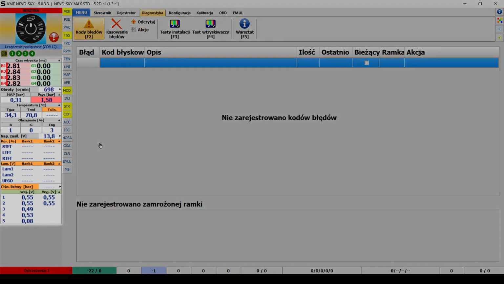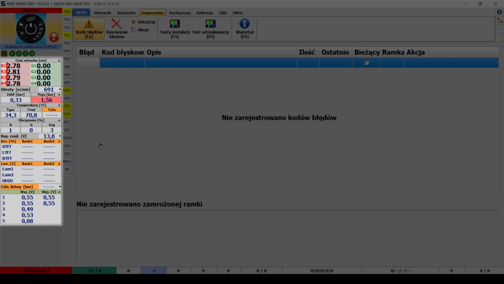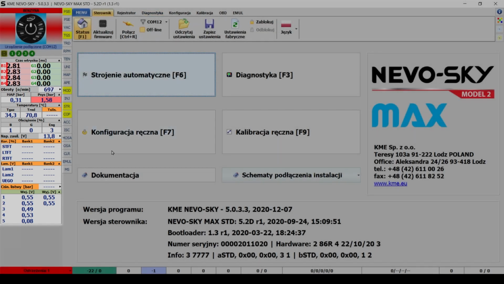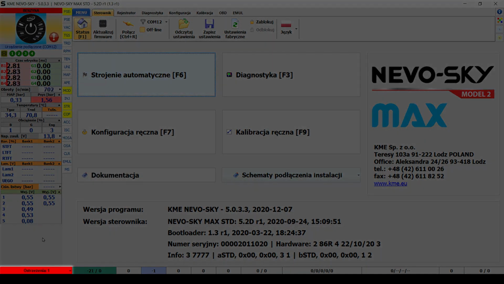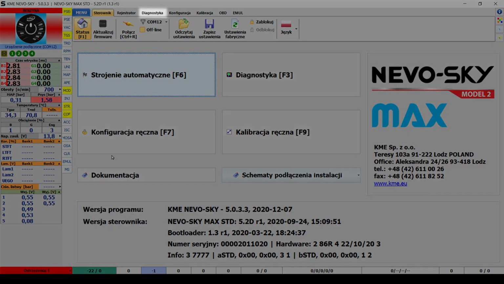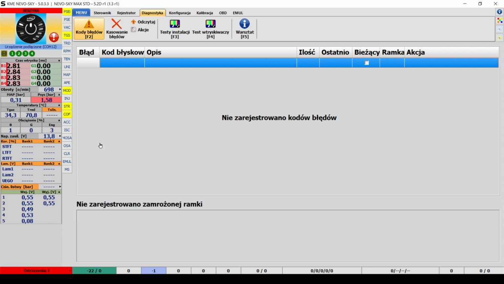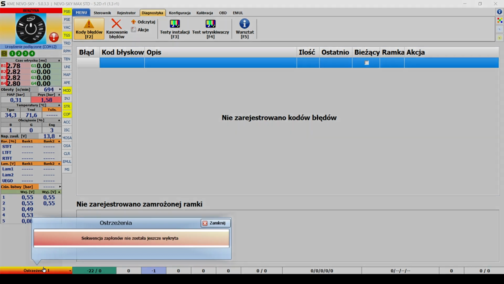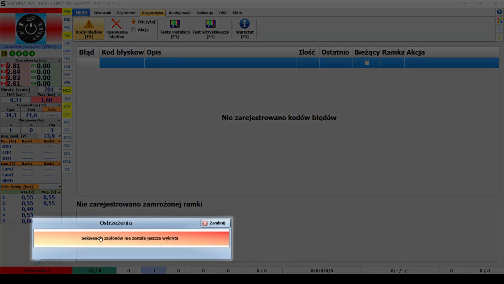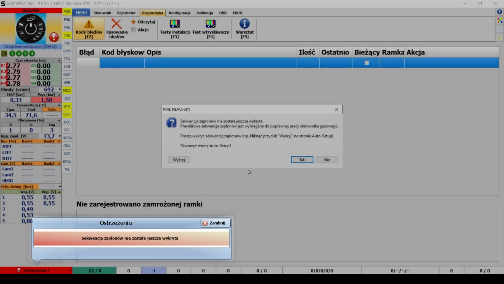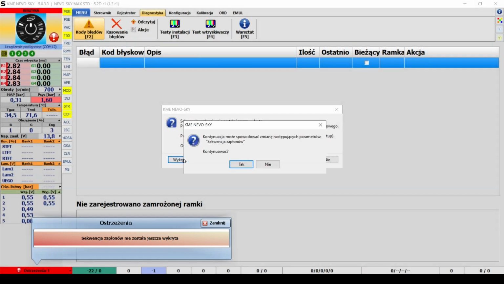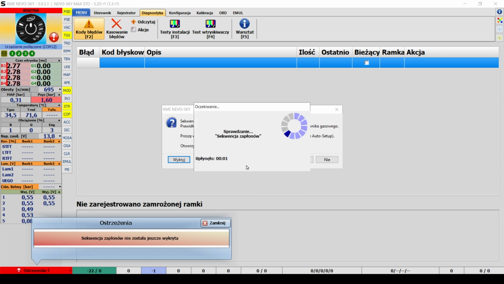Verify the correctness of the readings of basic parameters like injection times, RPM, temperatures, pressures. If the system detects errors, the program will go to the Diagnostics tab and display error codes with their description. The errors should be diagnosed and the reasons for their occurrence removed. For example, they may occur as a result of a bad connection or incorrect configuration of the gas system. Remember, Sky Expert System will detect and help solve the problems. With each release of the program, Sky Expert System has an expanded knowledge base to help calibrate cars.